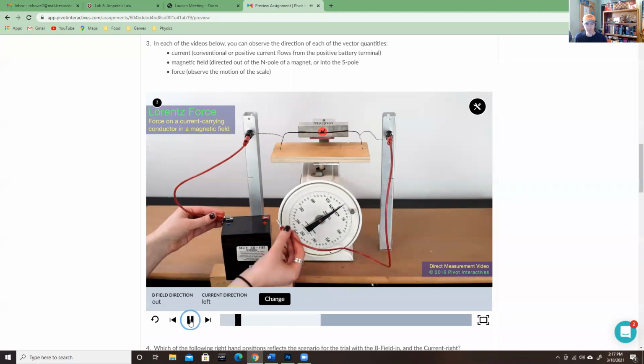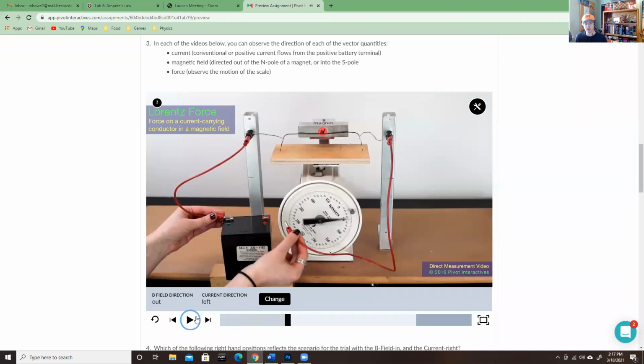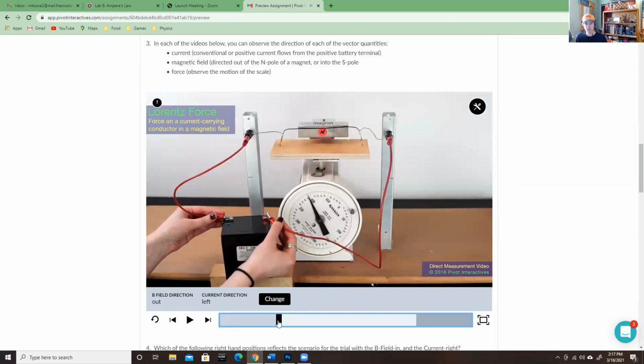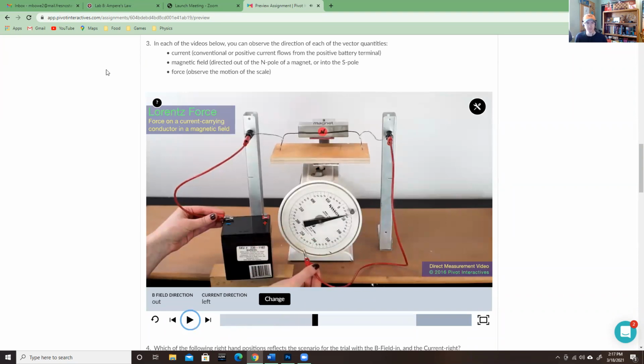Let me play it. It's right before he connects it. So positive, it's going to flow down, and it's going to go this way through the wire and return to the battery. And the north side of the magnet is showing. Let's see what happens to the scale or to the wire. Is it forced down or is it forced up? You see it was forced up for a minute there. Then they let it go and it resets.